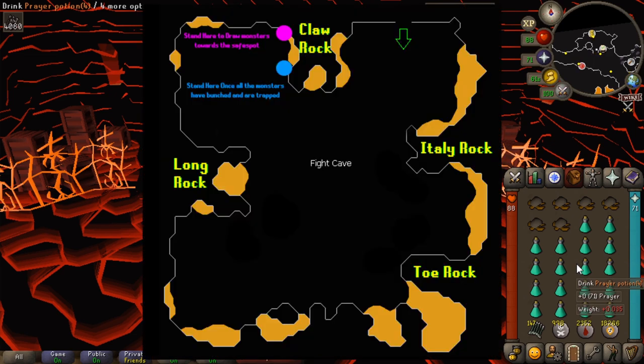So a lot of the guides that I've seen tell you to go and sit in Italy Rock. I didn't. This is for the waves. For the waves, I went and sat on what they call Claw Rock. I will put a diagram up on the screen now. Claw Rock, I stood on the left-hand side of it when you're looking at the map. And you stand right down in the corner, so it drags everything towards you. But they also get caught on that little crevice at the top. And if anything did come from the left of where you're standing, just run round, get them hooked on whatever corner, and then run back round, and they'll just get caught at the top again.